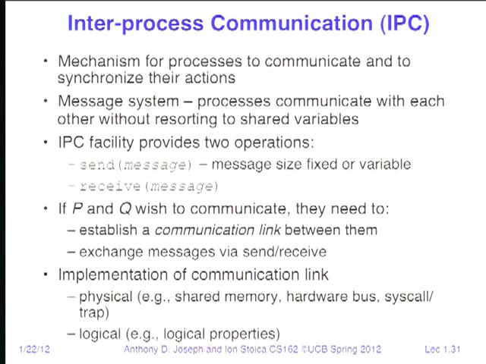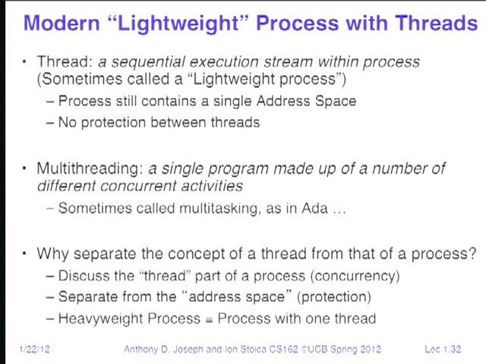Other questions? Okay. So up to now, we've talked about heavyweight processes, with a single thing going on at one time, a single thread in that process. Let's talk about lightweight processes. And these are modern processes. All modern operating systems provide lightweight processes. So we have threads. This is our sequential execution stream within a process. It's sometimes itself called a lightweight process.